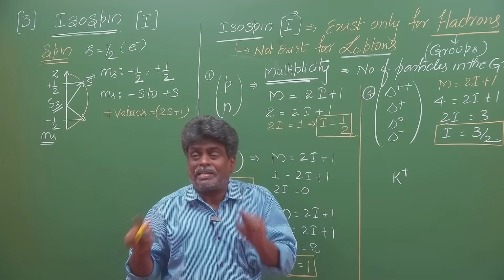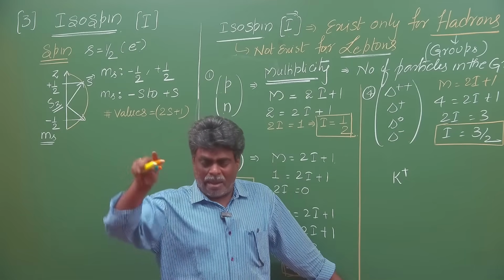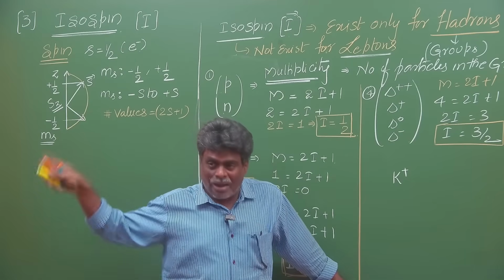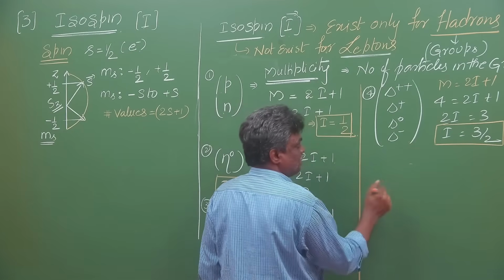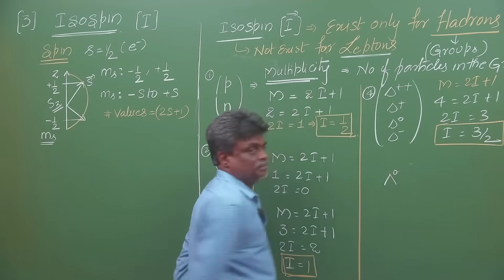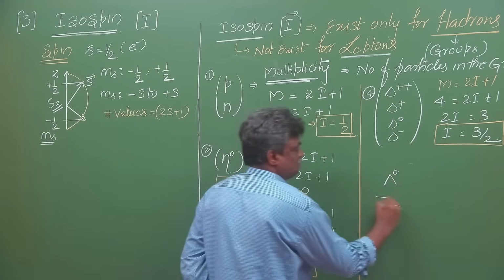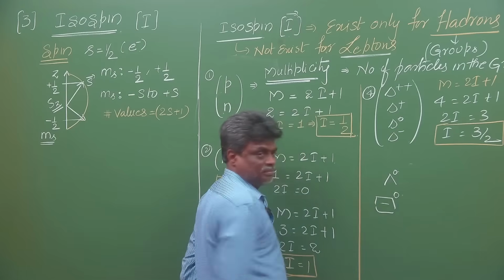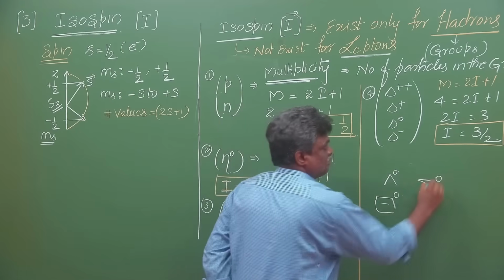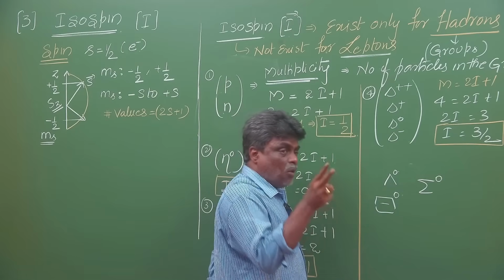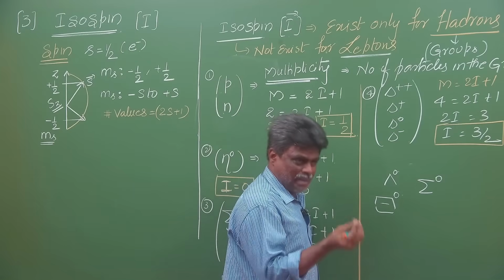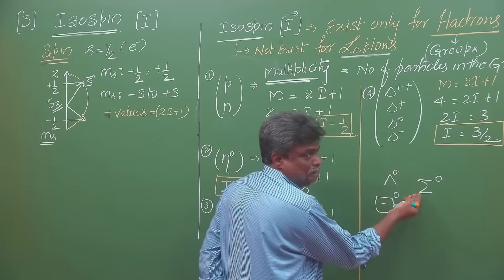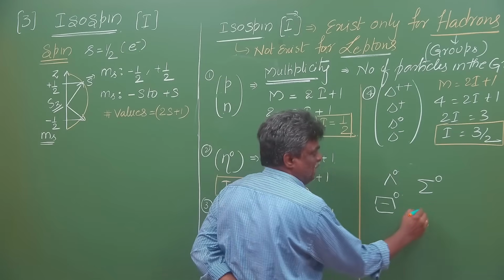That's why the bracket is very important. Pi plus, pi naught, pi minus. Eta naught single. Ready? One more trial. How many are there? Decrease 1 by 2. Please practice, because there will be a particle and you have to write like this only.